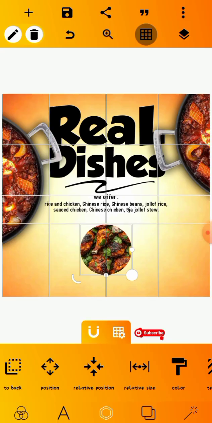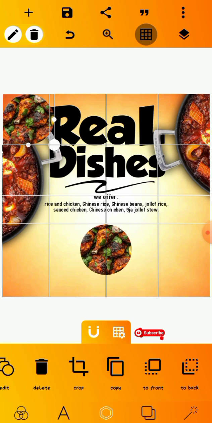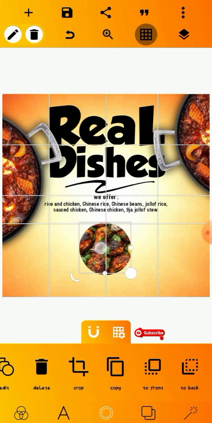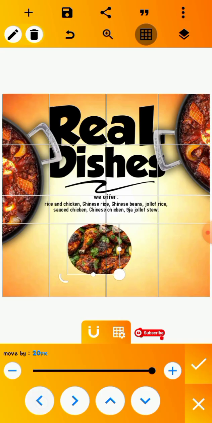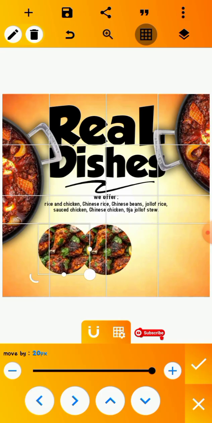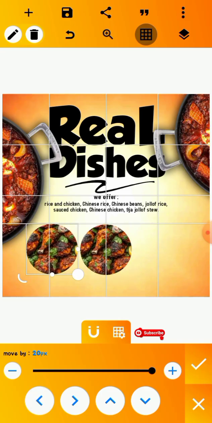Good. Now the next thing is to copy it. What I do is put it in the same spot where the other one is, so that I'll have accurate measurement even without having a lot of lines as my gradients. So this is it. Then I'm going to move it like 1 2 3 4 5 6 7 8 9. Now this is 9. I moved it from the middle, 9.